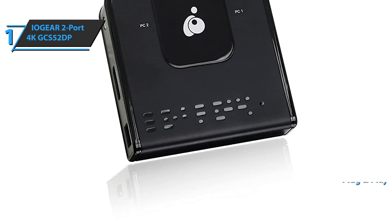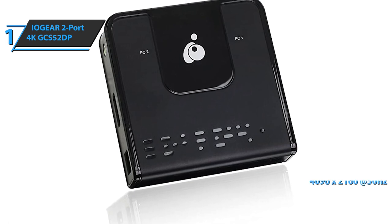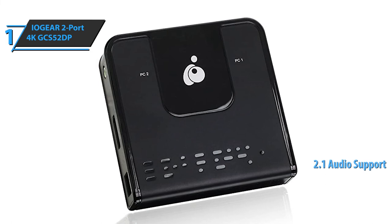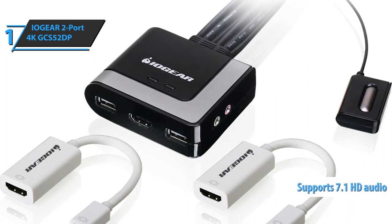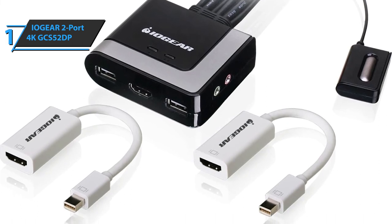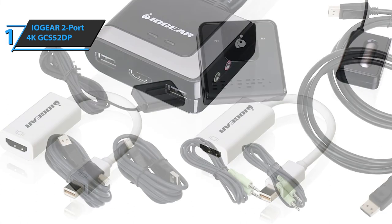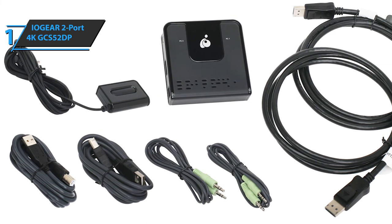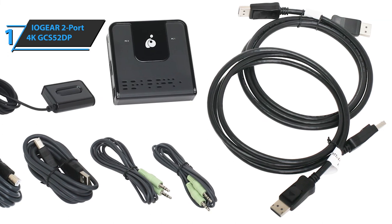The IOgear 2-port has a six-foot remote control. One of our favorite features is the very high resolution of as much as 4096 x 2160 at 30Hz 4K. Thanks to 2.1 analog audio support, you'll be able to listen to your favorite music at any time. The 7.1 HD audio compatibility is also included, which is something we highlight for the more audio-oriented users. The build quality is also very pleasing — plugging in is smooth and the construction is solid. The device is compatible with macOS, Windows 7 and higher, Linux, Oracle Solaris, and many other operating systems.